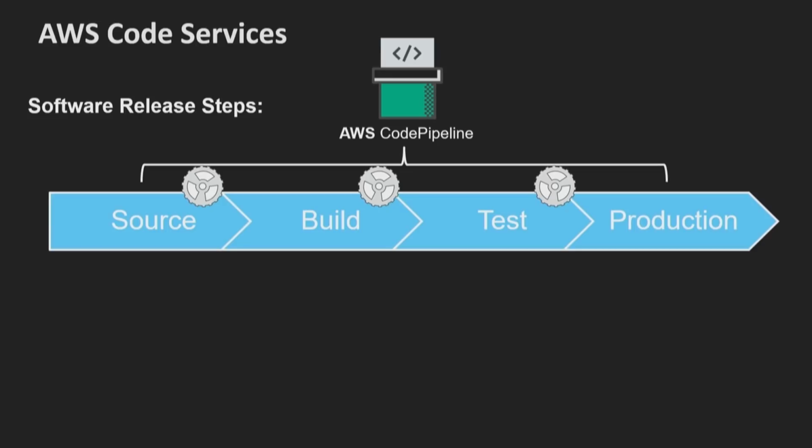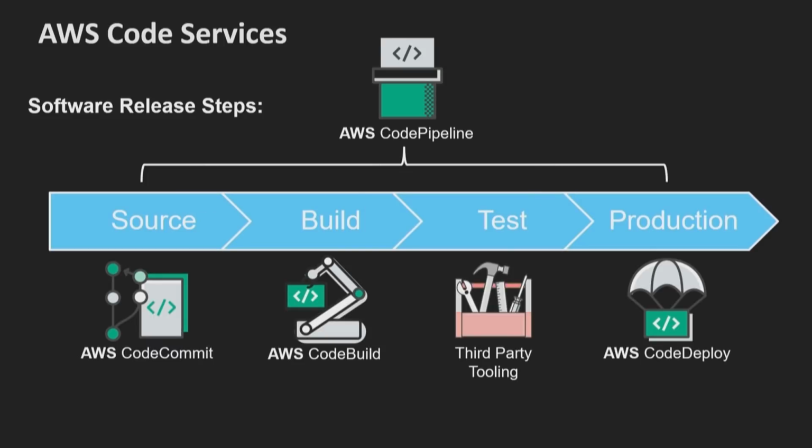Now, CodePipeline is our service to orchestrate your development pipeline, your deployment pipeline. CodePipeline is a manifestation of these steps in an automated pipeline. It will monitor your source code repository, trigger your build system, whether it's Jenkins or CodeBuild or whatever you're using, run your tests, and then if all that looks good, deploy it to production automatically on every check-in.